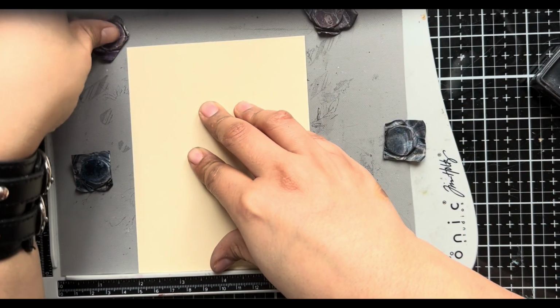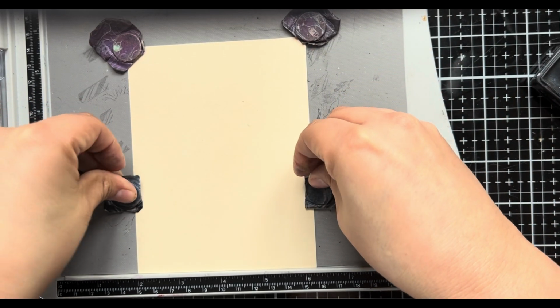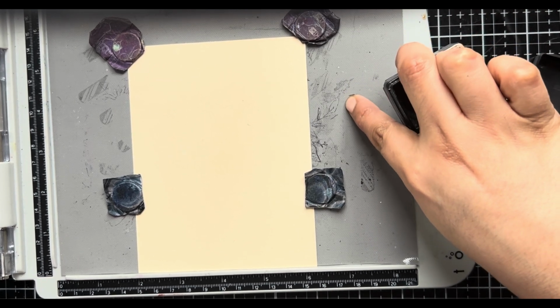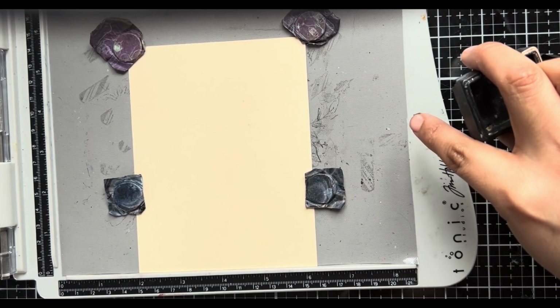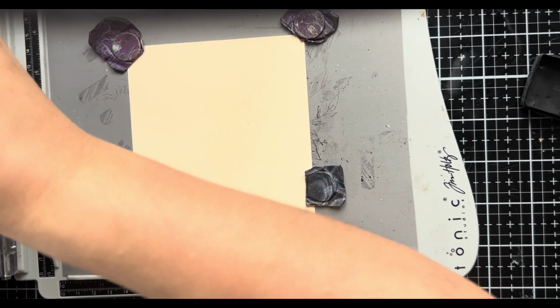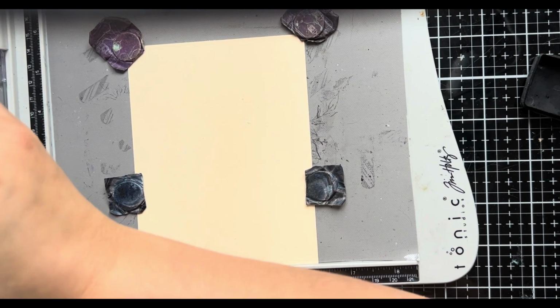All right, now on to the manila. Just put that right here. Move our magnets back in. I love the magnets because they keep everything in place and keep things from slippy sliding. Also, I have some of the grip mat underneath, which I absolutely love for keeping things in place. So I've got a piece permanently living in the Tonic stamping platform.